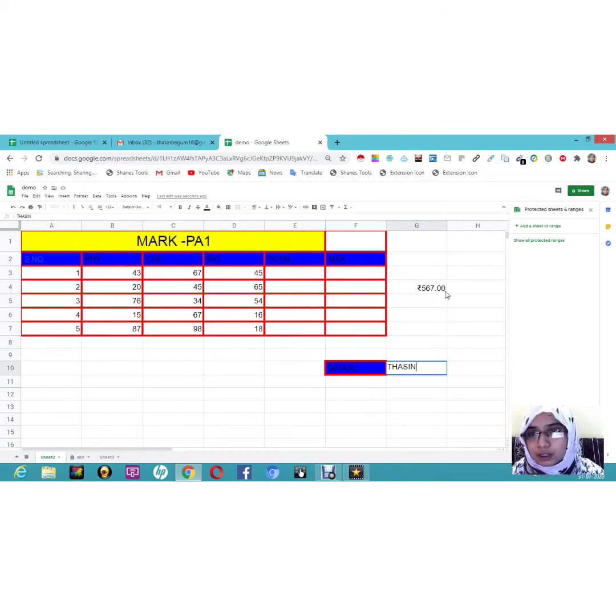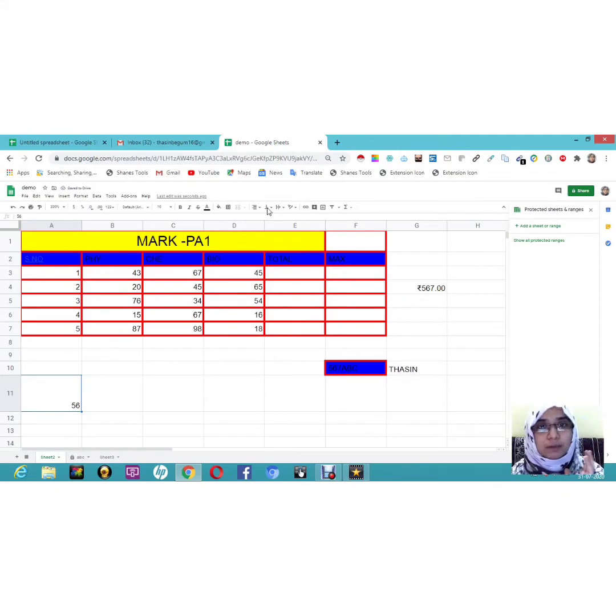So what I'm going to do is drag this cell a little more down. I'm going to type 56 here, and drag this cell down. Let me tell you what is meant by vertical alignment. I'll click here and 3 options will be available. You can see how 56 is moving, so whichever alignment you want in the vertical alignment you can have. If you want it in the center, it will be in the center. So this is called vertical alignment.